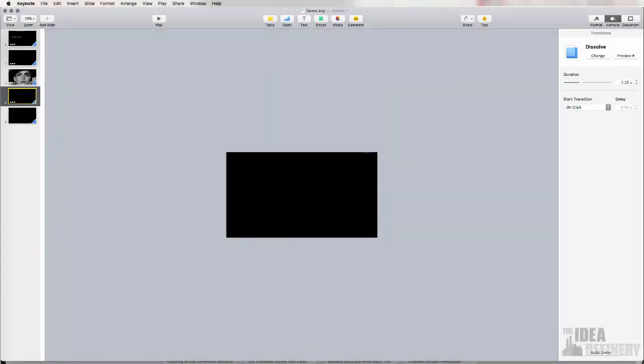Okay, and that's really all there is to it. I'm going to escape that. There's just three things that I want to show you here. And the first is that transition between photographs where the photographs both fade in and shift their position.